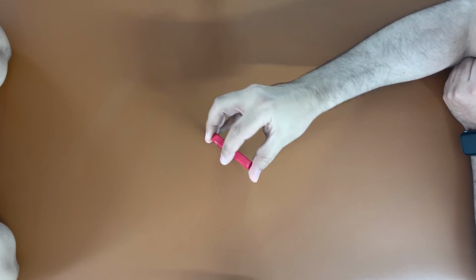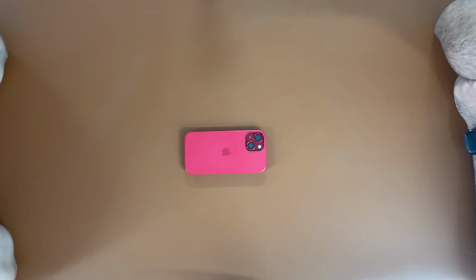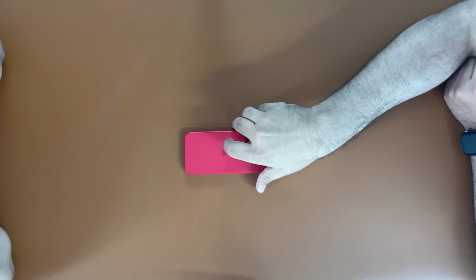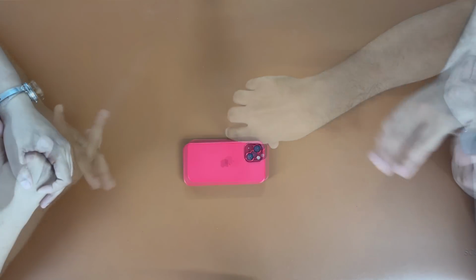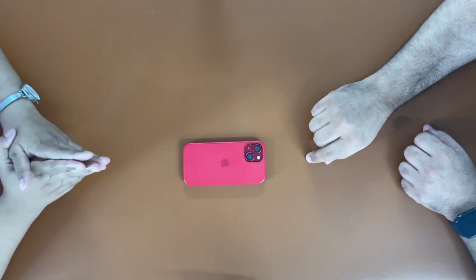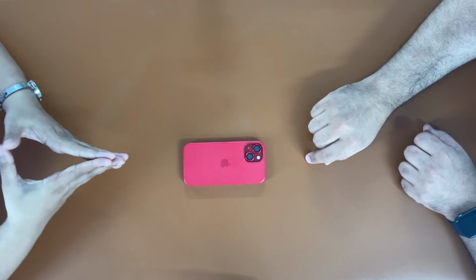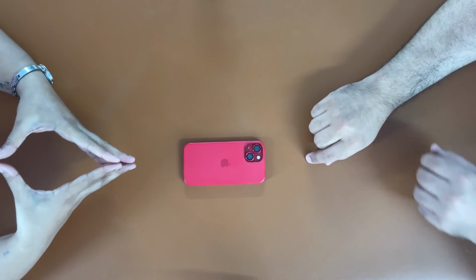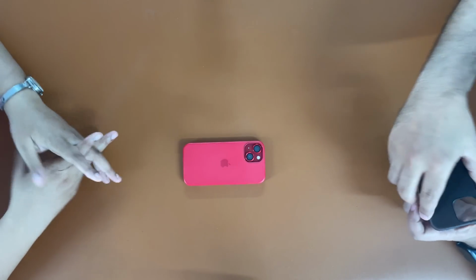Okay. Any other thing that you can say in favor of this one? Not really. No. It's a cover. It's an Apple cover. So do you think this is worth the price? No, to be very honest, I think this case is overpriced. I think it could have been 2,000 rupees less, and then I would at least have said that it was value for money.